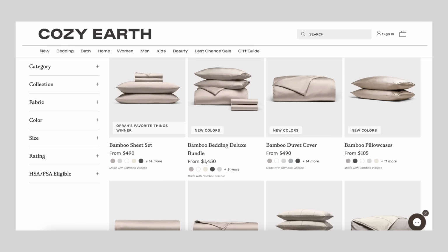I really like the Cozy Earth bamboo sheets. They're the ones that we have on our bed right now, and they just feel so nice to sleep in. And I'm very partial to Country Road cotton sheets. They are so fun as well. They have lots of great colors, and I have some of these for my kids as well. I know there are so many brands out there that do beautiful bedding. So if you have any recommendations, I would love for you to share them down in the comments below.